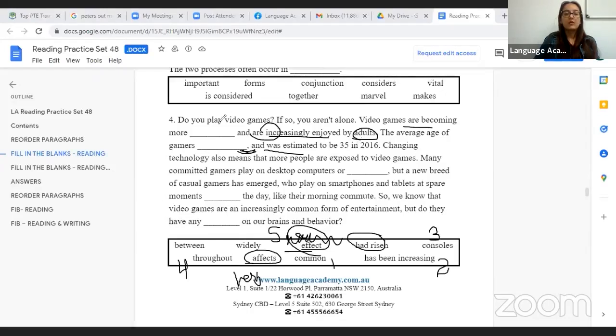The first one, common, everybody is correct, because the whole context was trying to say that more number of adults are now enjoying video games. That means the age is increasing, which is a present tense scenario. So had has nothing to do with singular or plural. Had comes both with singular as well as plural. It just signifies past tense. Even if it is a singular noun or plural noun, had is same for both of them. So this will be the average age of gamers has been increasing, because the context was saying that it is presently happening. It has nothing to do with was because of the comma before and.